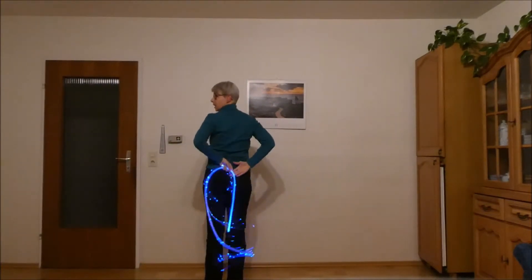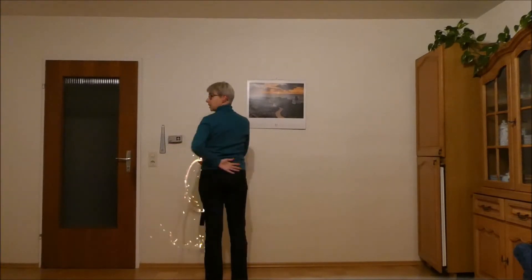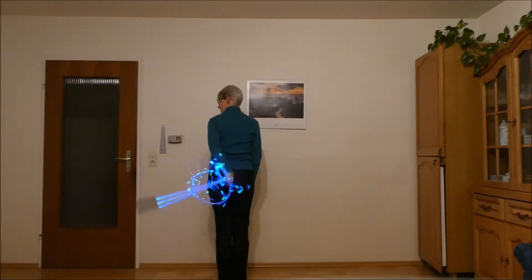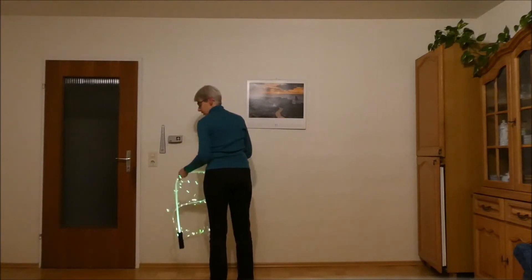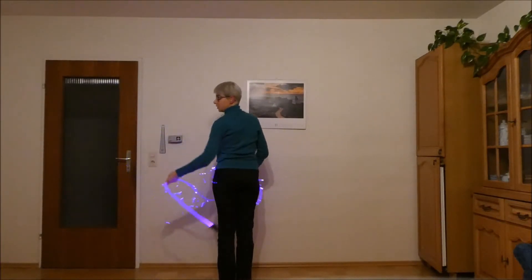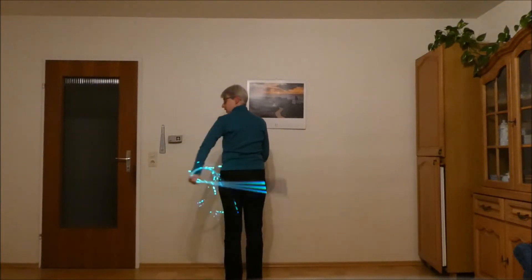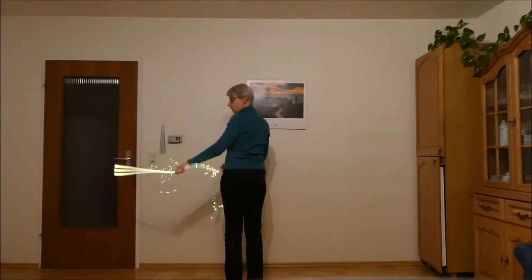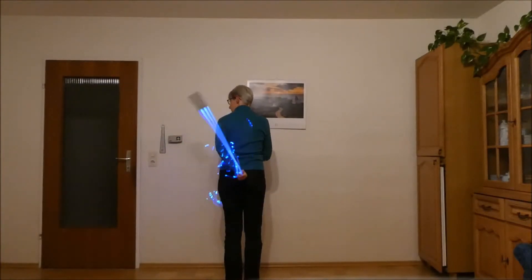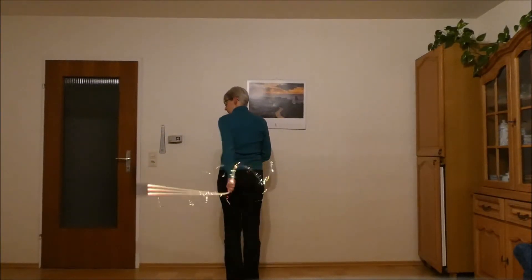Usually when you spin right behind your back, right behind your spine, in whatever direction, your hand position is the back of your hand facing your back — so you're spinning like this or like this. A little bit out to the sides, your hand position switches. So you're here, and when you go out, then you switch to a hand position where the palm is facing the front. Whatever direction you have, you always have this kind of turning and switching. Same thing for the other direction. That is something to practice when you do flowers behind your back, or spinning somewhere behind your back — that you can switch the hand position.